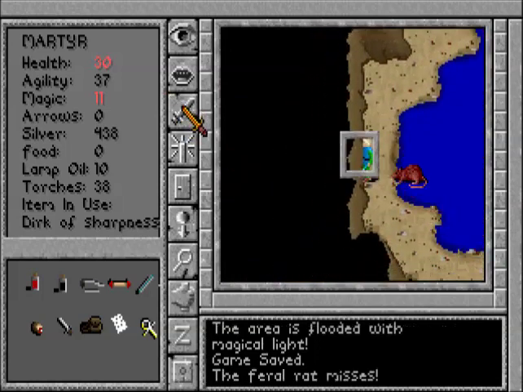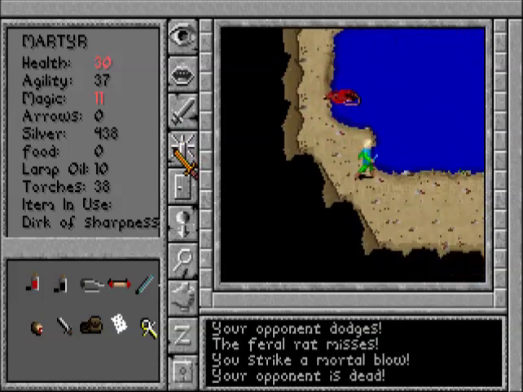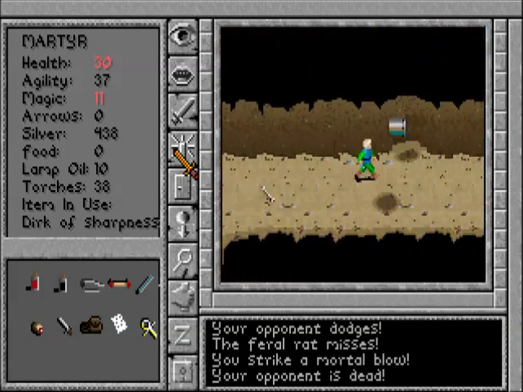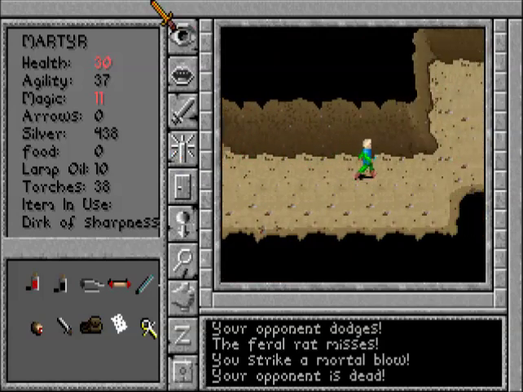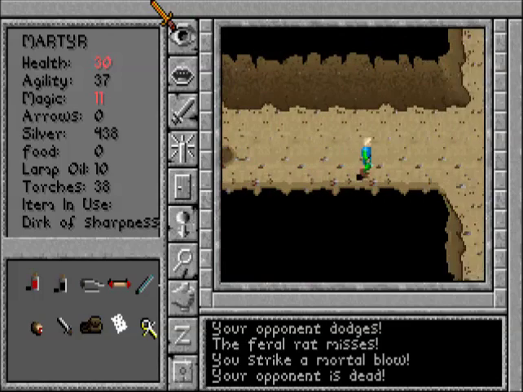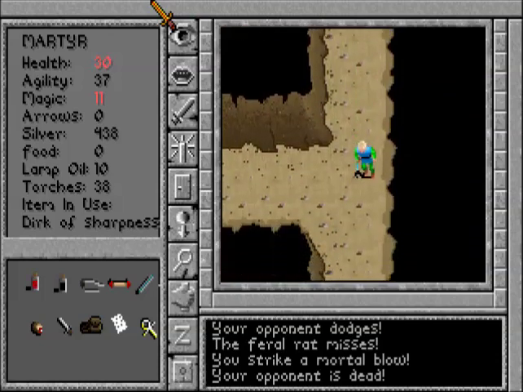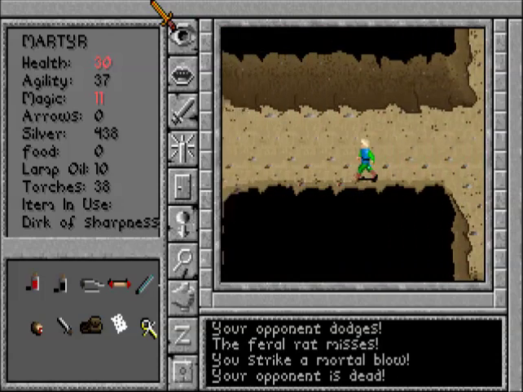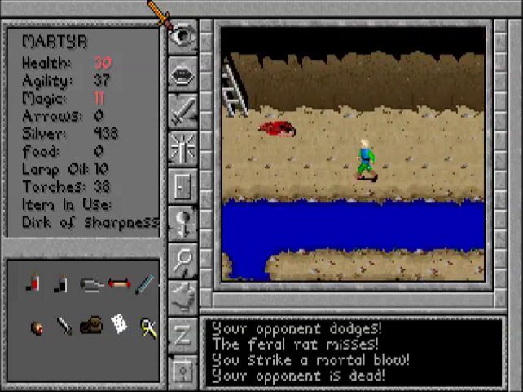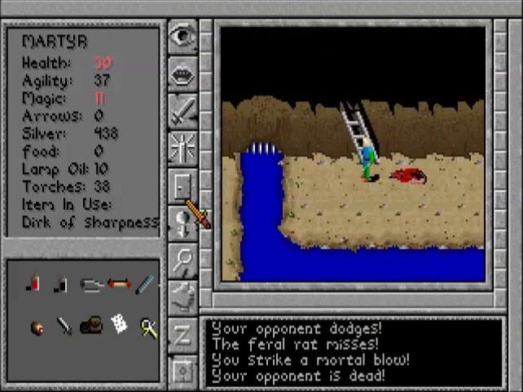Yeah, so let's head back after killing the rat. You strike a mortal blow. Your opponent is dead. Yes, goodbye. So let's head back to the entrance. I think it was here, right? Yep, there it is. There's the ladder going up. Can I go south here, by the way? No. Okay, this dungeon is clear.